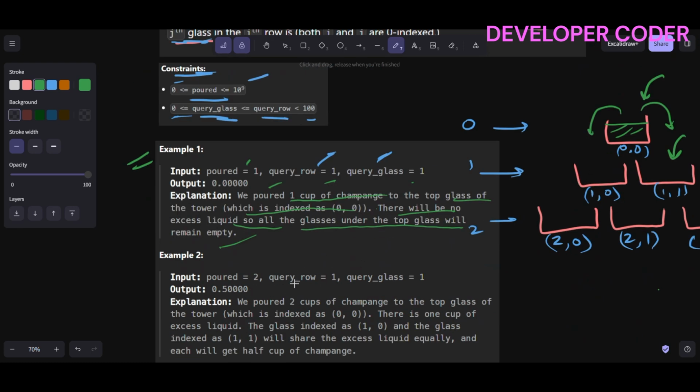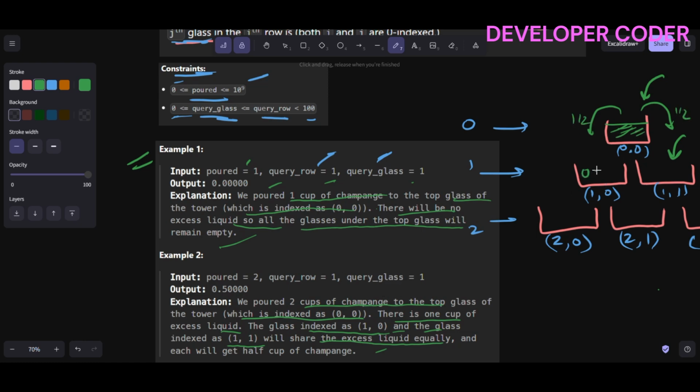See this example number 2. So we are pouring 2. We poured 2 cups of champagne to the top glass of the tower, which is indexed at 0, 0. There is 1 cup of excess liquid, right? So the glass indexed at 1, 0 and the glass indexed at 1, 1 will share the excess liquid equally, and each will get half of the champagne. So of the 2 cups, one makes it full, and then half goes here, half goes to this side.